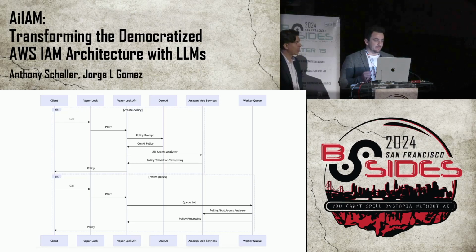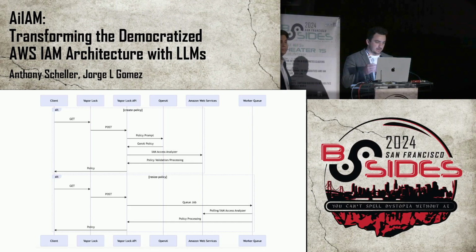VaporLock is comprised of a couple of different components, right? If you look at the top here, you'll see VaporLock. That is the front end, the Next.js front end, and API router. From there, we have the VaporLock backend API that's used to orchestrate the respective processes going on in the backend. And then this third component: because of the asynchronous jobs that we need to conduct during some of these processes, we're using Celery in the backend with a worker node, and then a Redis cache as a state manager backend.